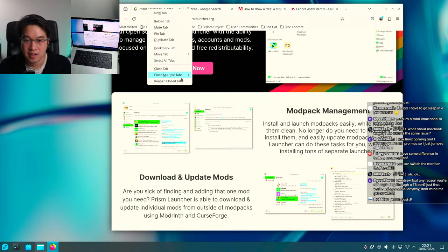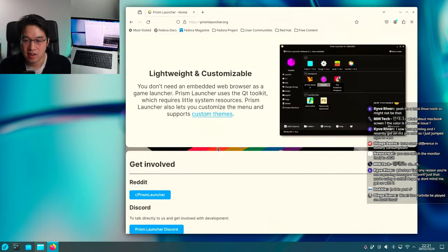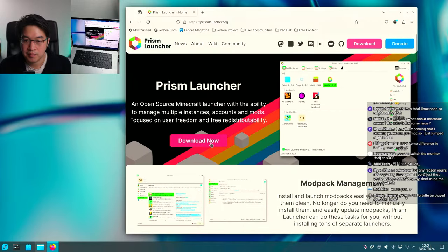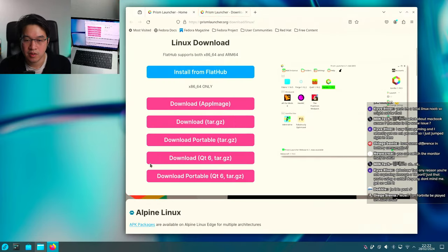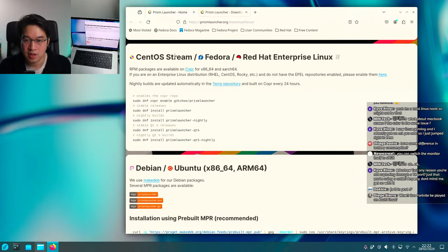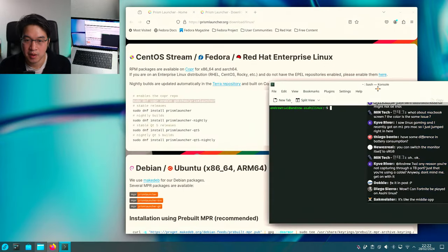Prism Launcher. Okay, so it's a little bit washed out, the colors, but let's get on with it. There's a script, I think, that we can use to do this. In the past, we would have used, let's say, Arch Linux to do this. But this time, we're going to be using the Fedora command, I think. So this one, we need to get the console out, which is similar to terminal, I suppose.